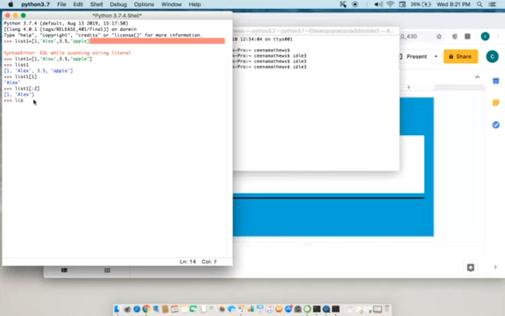We will see an example for negative indexing. -3 to -1. -3 is the start index and -1 is the last index.